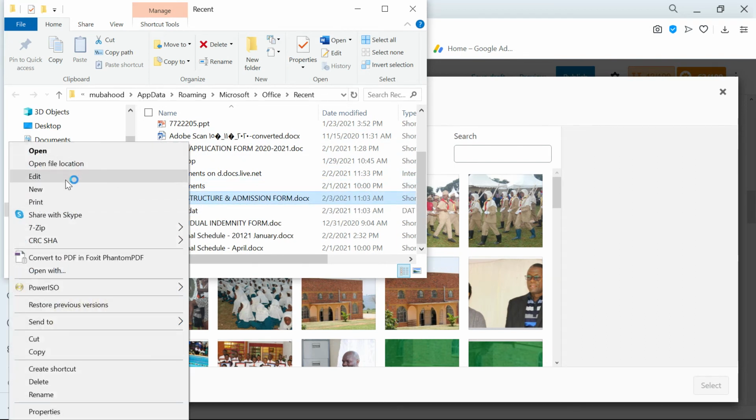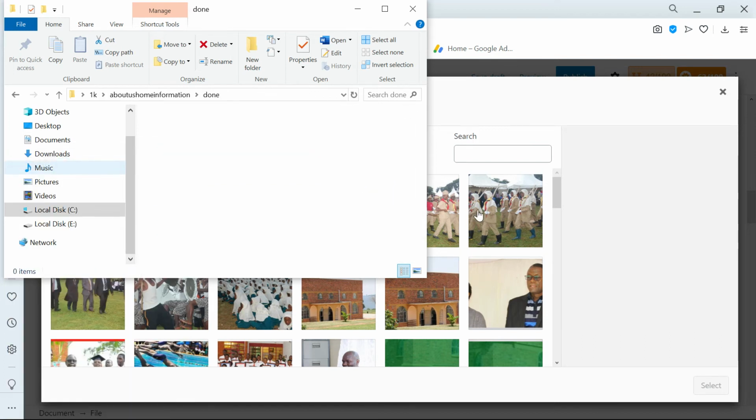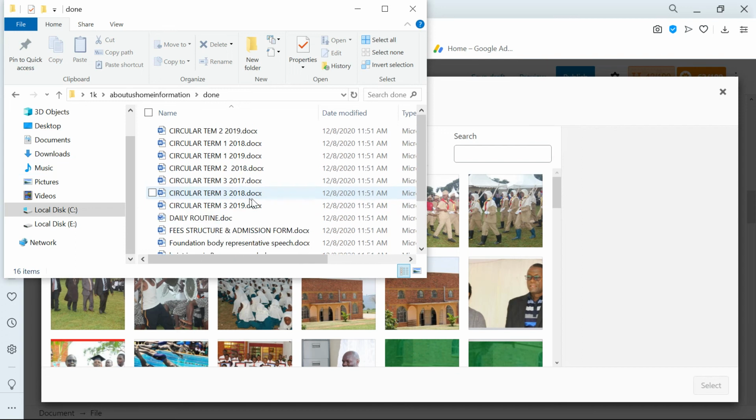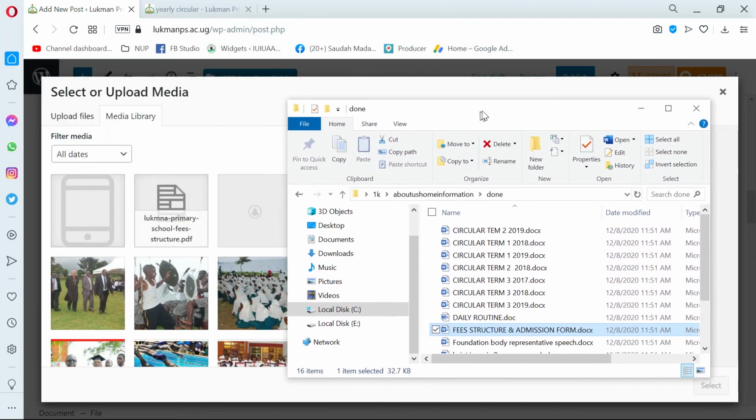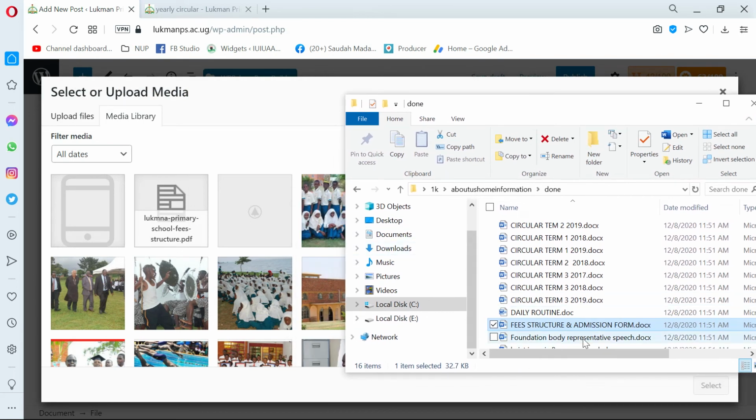Okay, let's say I want to make this fee structure available for download. It is always recommended to use PDF when you put it on the internet. So first convert it from Word to PDF, because if you leave it in Word, someone can modify those words and then use them against you.